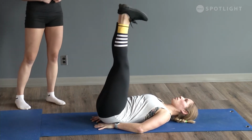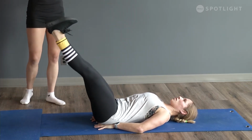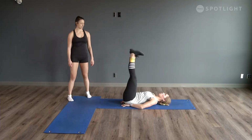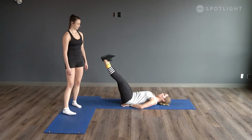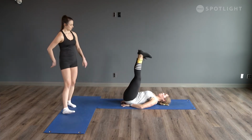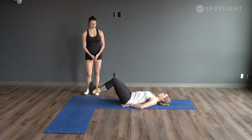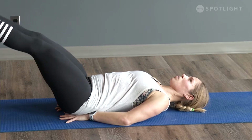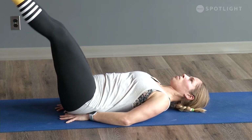Pushing that belly button in so your back isn't arched off the ground. You want your back in contact with the ground. So if you feel like your back is peeling up off the floor every time, go to the easier version with your knees bent and just tapping those heels to the ground. Good. Couple more.